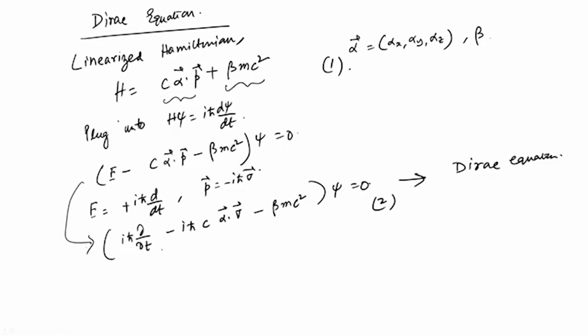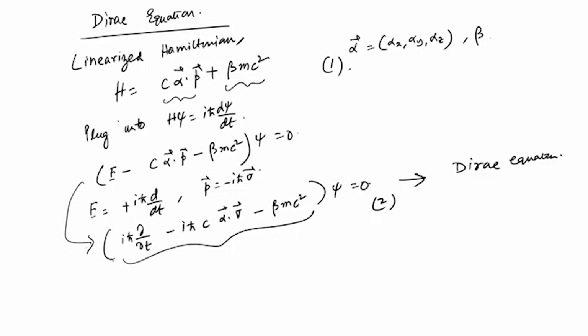Now, this equation is Lorentz invariant because you have a single space derivative, del, which is first order, and a first order time derivative as well. In order to proceed, we will operate this equation by another operator, because this operator acting on psi gives 0. We do that because E squared equals p squared c squared, and we want to see how this equation relates to the relativistic dispersion, E squared equal to p squared c squared plus m squared c to the fourth.